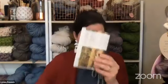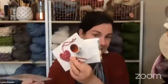So this here is the printed crochet pattern, and inside it, there's some information about Homelea Bliss and about me, our business card, which has another pretty picture on it, and then some information about Blanket School, which is our online course and mindful crochet community. So that's in there. Put that to the side. This is the actual pattern.